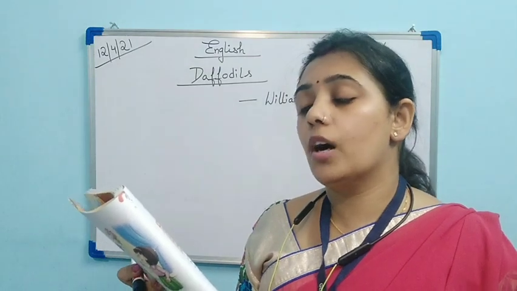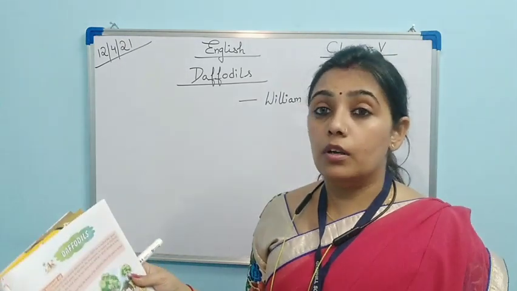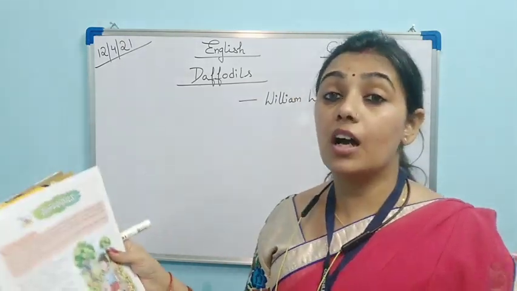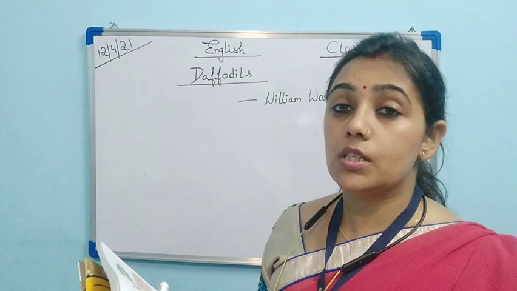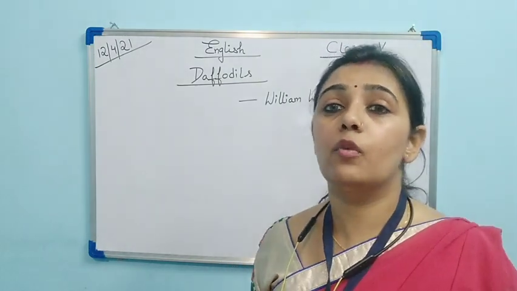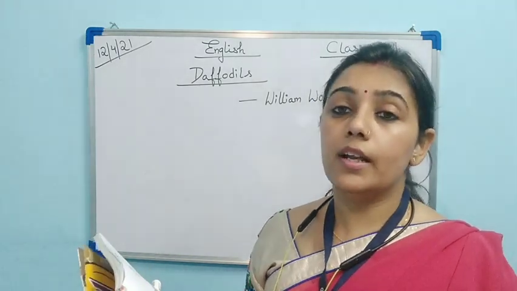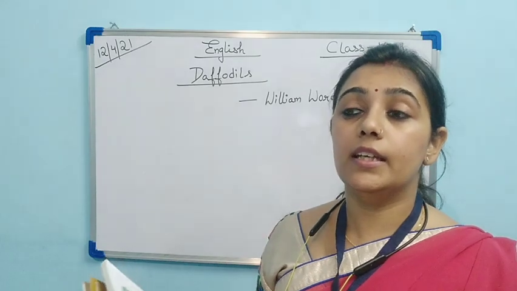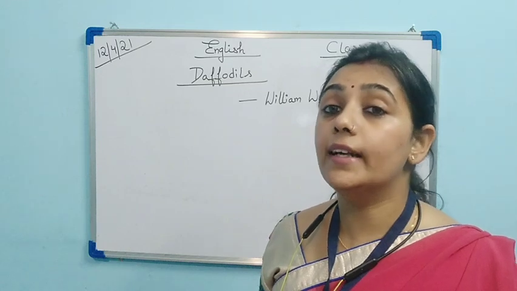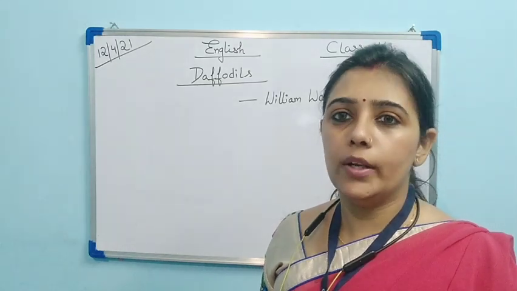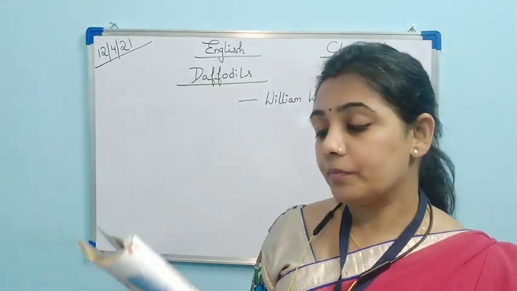When all at once I saw a crowd. The poet was wandering alone and suddenly he saw a crowd. Crowd means a group. Group of what? A group of a host of golden daffodils. Host is the word which is a collective noun which is used for the daffodils. So the poet was wandering all alone and all of a sudden he came across a group of flowers. What was the flower? The flower was golden daffodils. You will say it is yellow in color. That's why it is considered as golden in terms of poem.